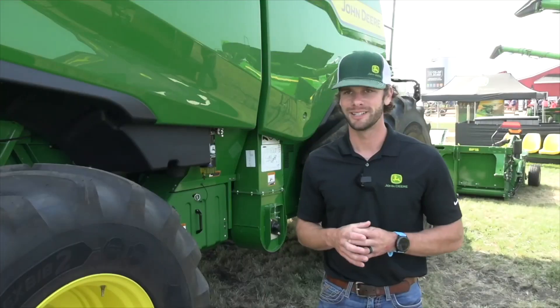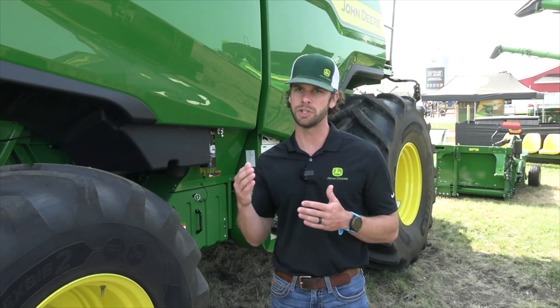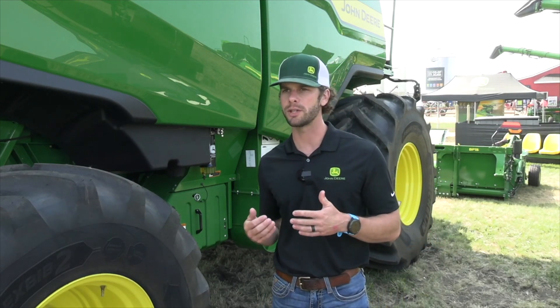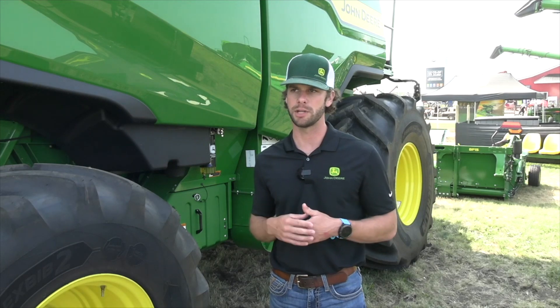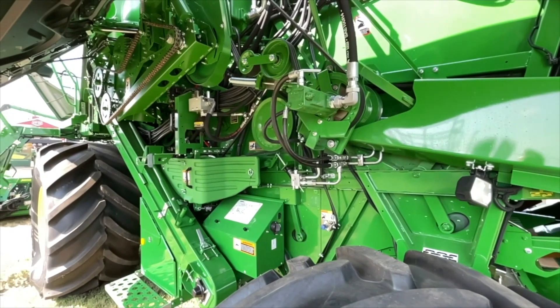There's also new technology here — terrain settings automation. On the new T6800, with that new cab and the G5 display, we're bringing terrain settings automation specifically for the combine. As this machine is going up and down hills, GPS receiver input tells us the pitch and roll, and that allows the machine to automatically change the sieve and chaffer setting as well as control fan speed to keep grain in the machine on hilly terrain. We're also bringing over a new electrical architecture system, which will allow us to add harvest technology in the future such as predictive ground speed automation and harvest settings automation. It's not currently available, but this machine is updated and ready for those future features.